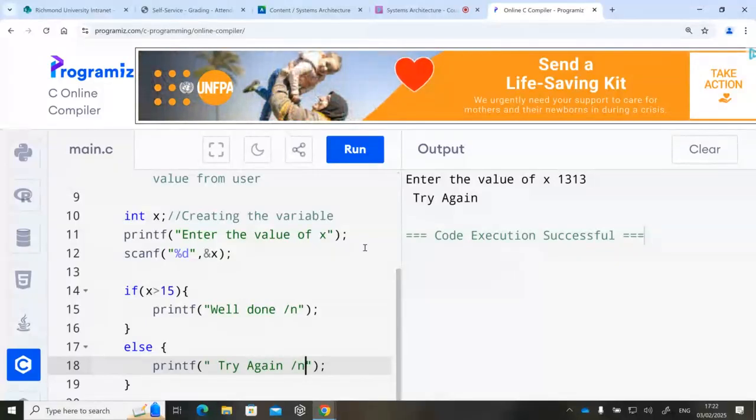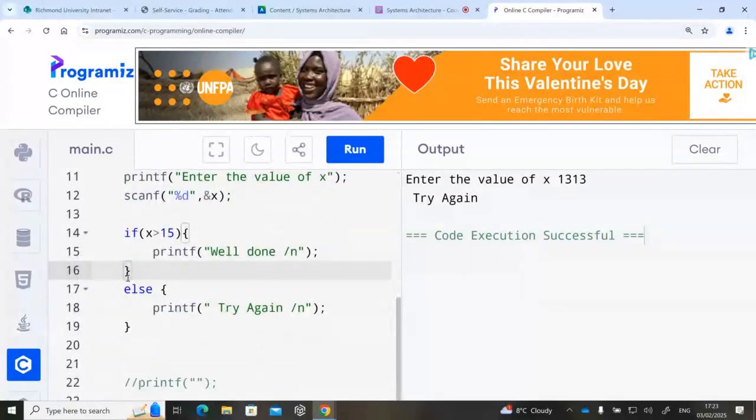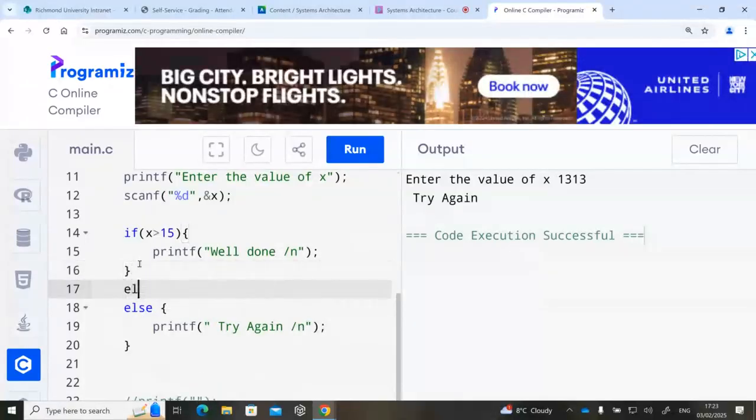Write down, if there are more than 2 conditions in your problem, you have to say else if. And make a note, else if always comes between if and else. So in here between, you have to say else space if and open a bracket.